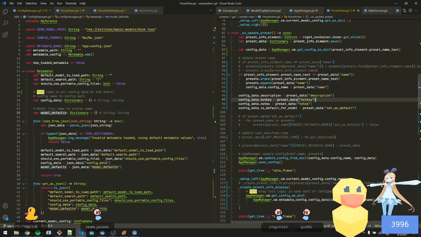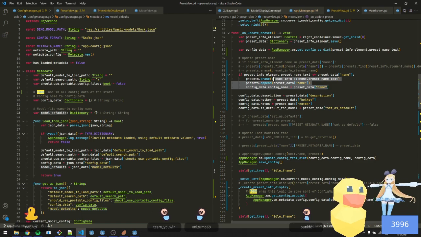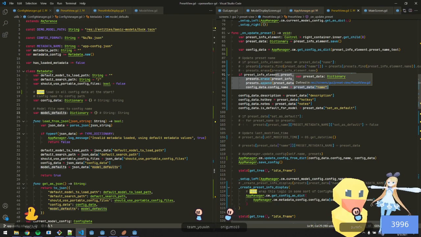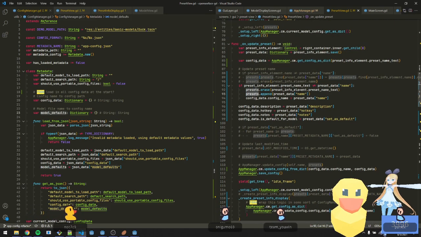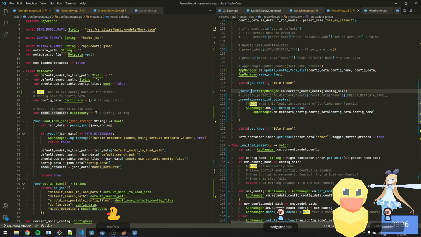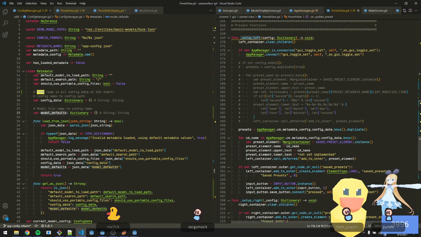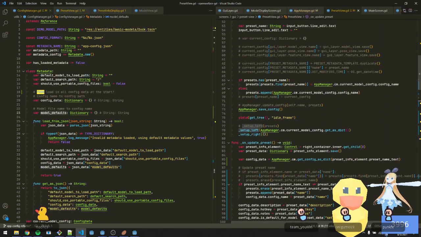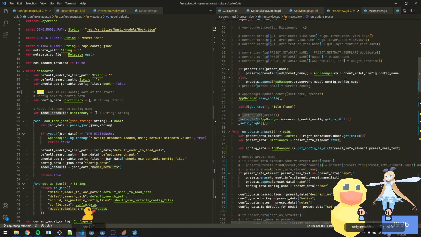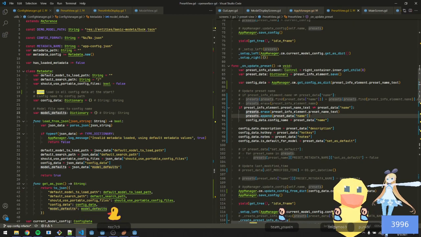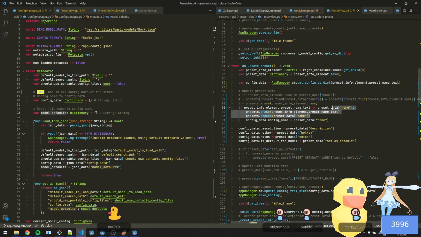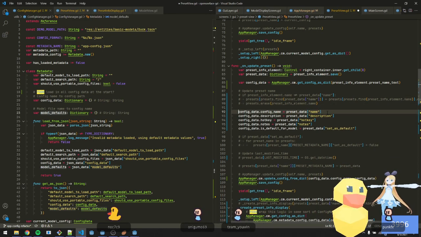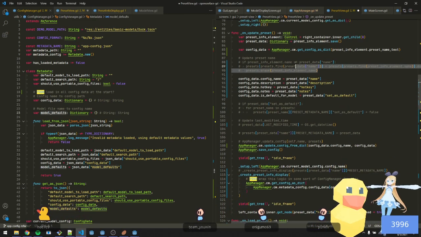Yeah. And actually, I don't even need, well, I do need this part. I still need this part because I do need to change the presets every single time. I think, unless setup left, doesn't setup left already just clear? Yeah, setup left already clears the presets, so actually, it doesn't make any sense. Very good. Since we already reset everything up anyways, we don't need to do any of this preset manipulation, right?